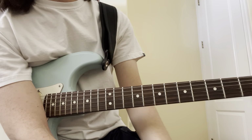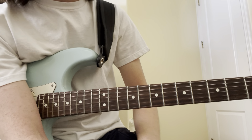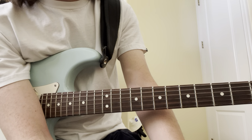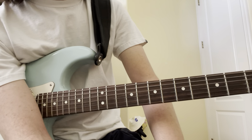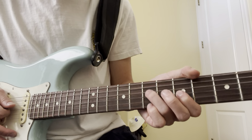That solo part isn't really super hard, but if you do have trouble with it, I recommend finding the tabs for it. I don't have the tabs for it myself, but it's super simple once you get a hang of it. I guess I'll go ahead and do a slower, closer version.